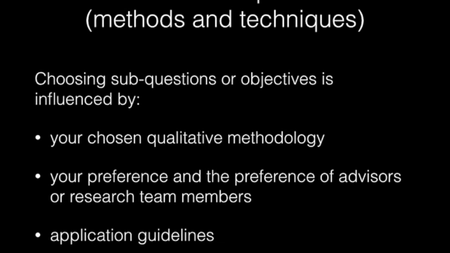So choosing these sub-questions or objectives is influenced by your chosen methodology, and in this slide we've got your chosen qualitative methodology, and I suppose that's a fair enough call, because a quantitative design is fairly straightforward in relation to the type of research questions that you would ask, not objectives. Your preference and the preference of your advisors or research team members in relation to whether you want to phrase this up as questions or objectives, and also the application guidelines. So again, go back to that printed out set of guidelines that you procured at the beginning of this process and make sure that you comply with what it is that they're asking you to do.